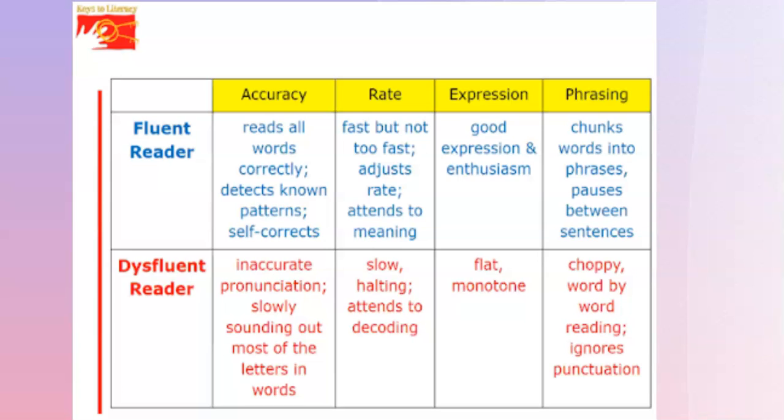The disfluent reader reads word by word. They're also the readers that don't stop at the periods, they don't pause at the commas. I know you've listened to a student read where on the one line of text in this book, the period happens 2 or 3 words before the end of the text, and the student doesn't stop at the period, they stop at the end of the text, and so they run right through that period into the next 2 or 3 words of the next sentence.